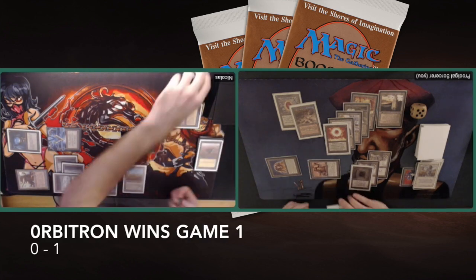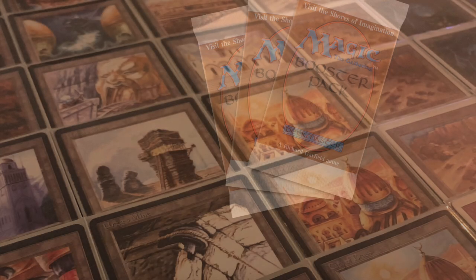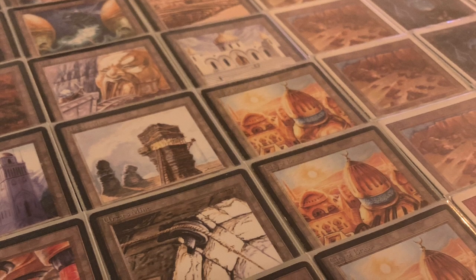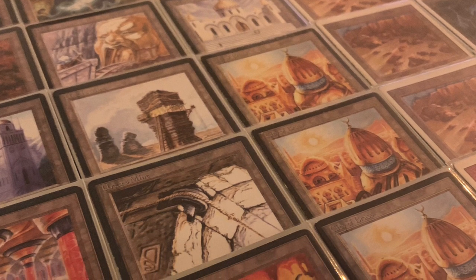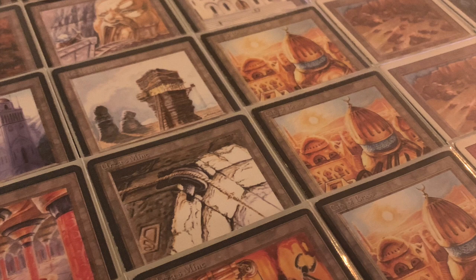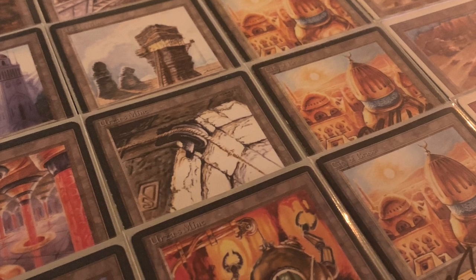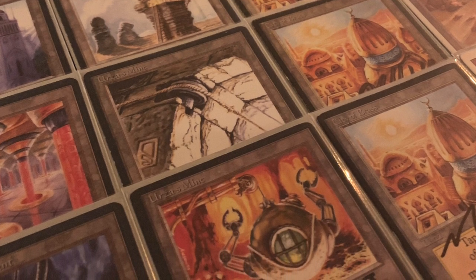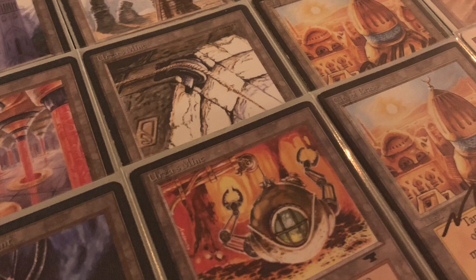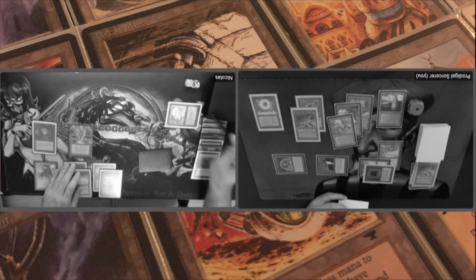Wow! Nicolas... Really respect for you in this game 1. You started with 5 cards and you fought your way completely back. You almost killed me. I thought you did have a few openings there. Let's actually go back to that moment where I think you could have tapped down my Relic Barrier and then attacked with your factory. But maybe I saw it wrong. Let's just have another look at that part of the match.